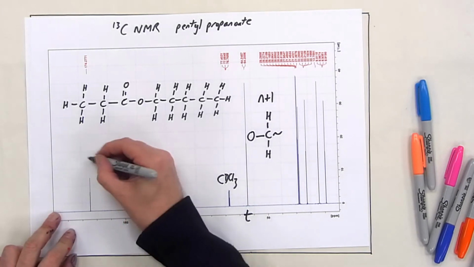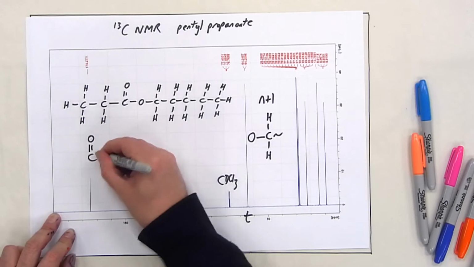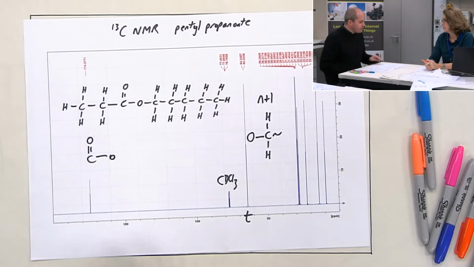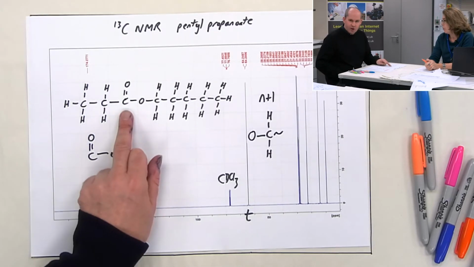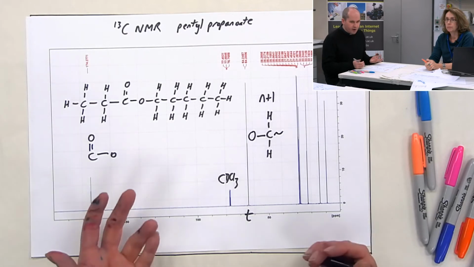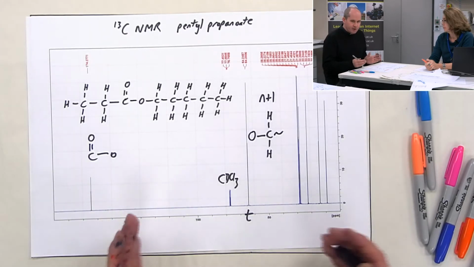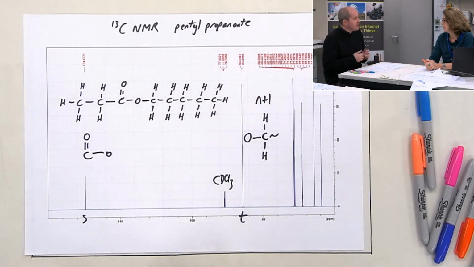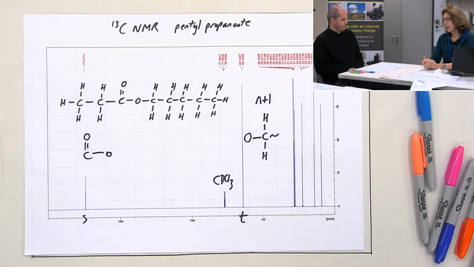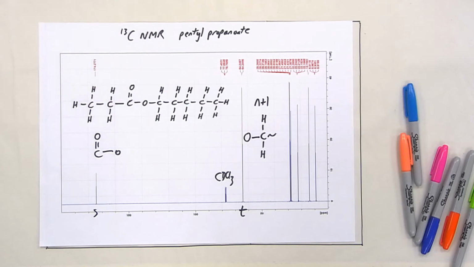So let's look at the other one, which is the ester carbonyl carbon. You can see maybe on the picture above it a bit more clearly, this is bonded to no hydrogen. So in this case, N is 0. Therefore, rather than seeing any splitting, we just see a single line. So this would end up just being a singlet, as it is in the decoupled spectrum. And I think the key thing to note here is that with the off-resonance spectrum we're just looking at the nuclei adjacent to the carbon, so just the hydrogens that are bound to that carbon nucleus.